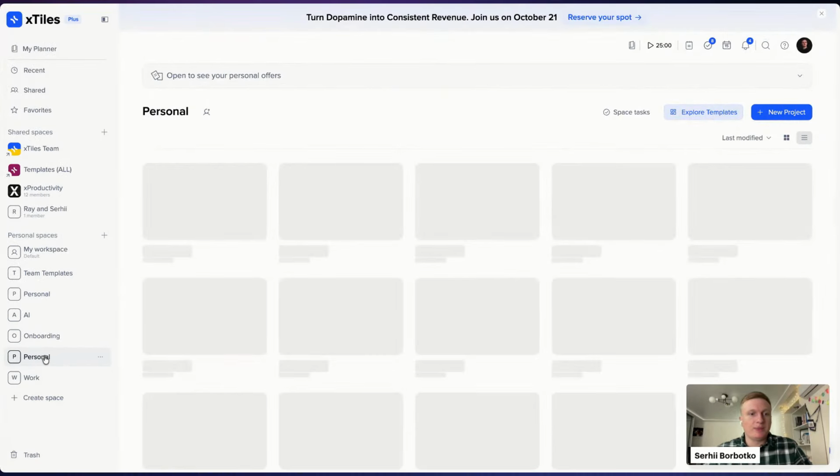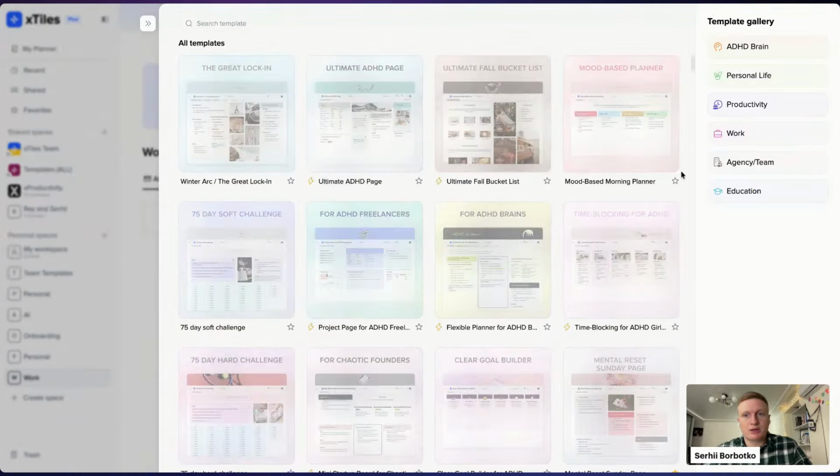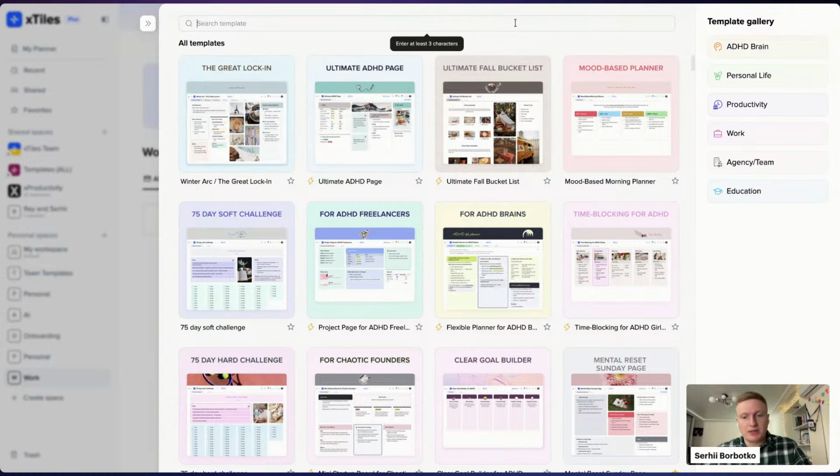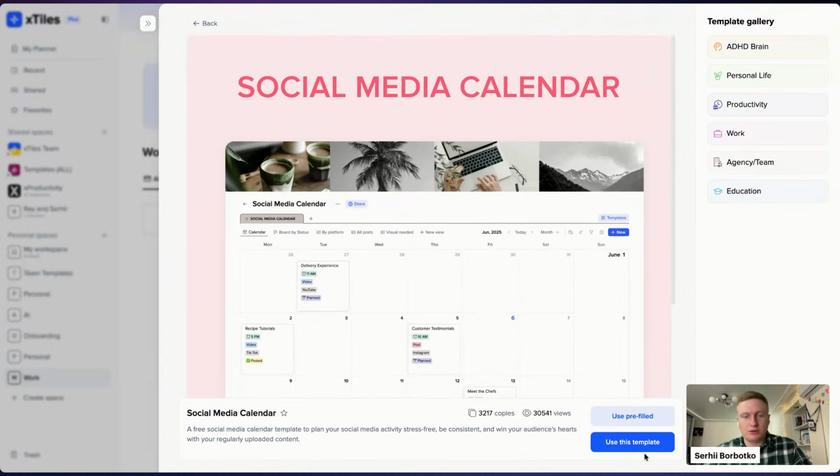And in personal, I already have some information, but in the work one, I do not want to start from scratch, so I can use my template gallery to find something related to my work. And I believe we have an amazing social media calendar. I always suggest people use it because it's simply amazing.